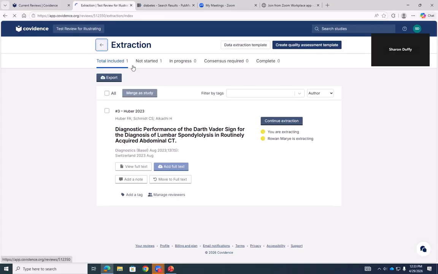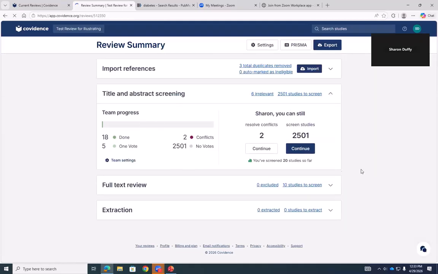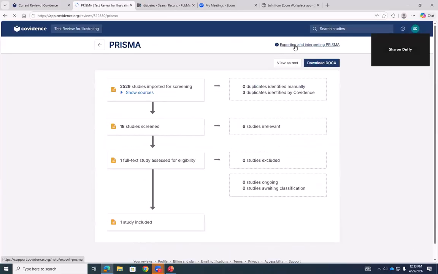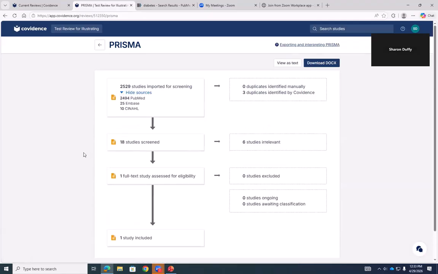Okay, so now, once you have done all your steps, you've reviewed, extracted, you are ready to move into your data analysis. You're ready to start getting stuff out of Covidence and bring it into whatever other tool you're using. We have several different things we can export. Again, as mentioned, your Prisma flowchart, which hopefully will load faster now that I have let it think about my new imports for a little bit longer. Or not. There, now it's gone. Okay.